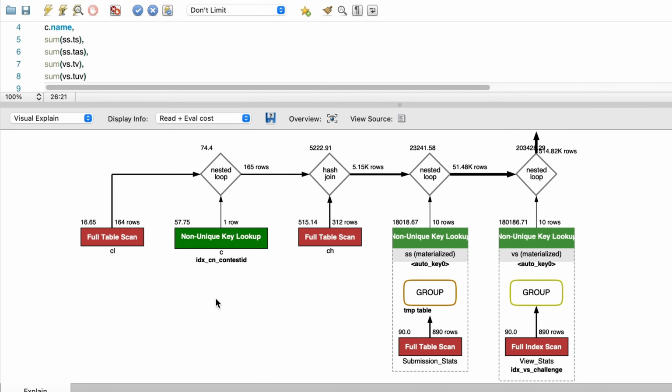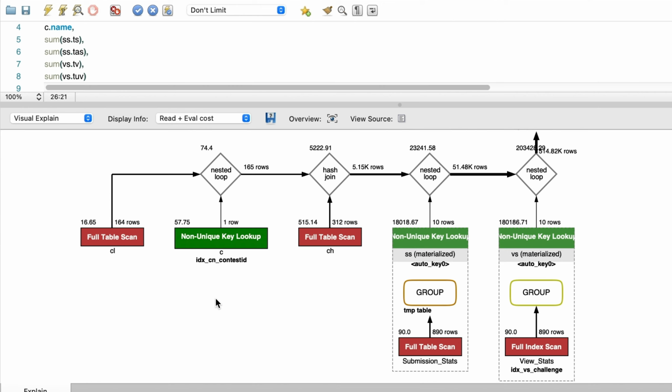We can see the plan here has been updated. There are a few things to notice. First of all, the query cost has changed. It's now showing as 718247. This is a pretty big improvement over the 11 million just by adding a couple of indexes.